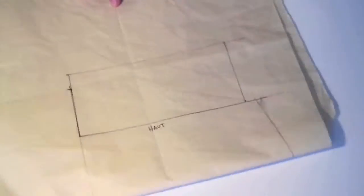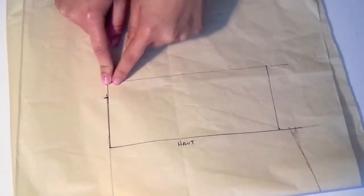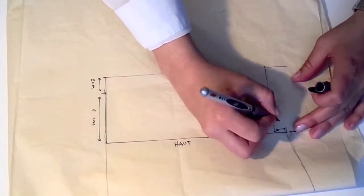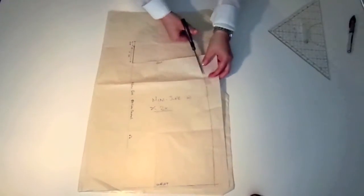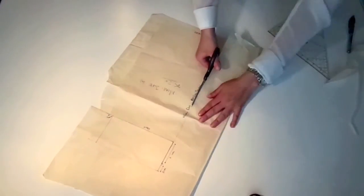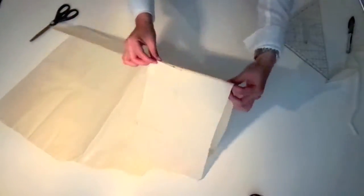Then I just name my patterns, and to make the belt I just went straight ahead with the middle line and then did this rectangle. The height is 8 centimeters and I go in from 1 centimeter. Then cut the skirt pattern, and for the belt what we're going to do is just fold it on paper, so when you cut it you get double of what you draw.